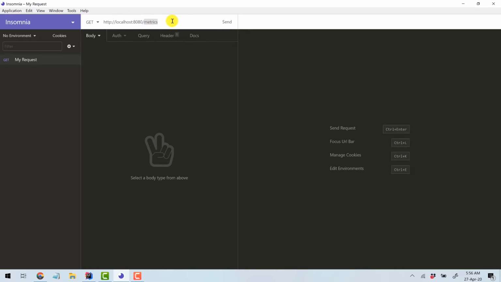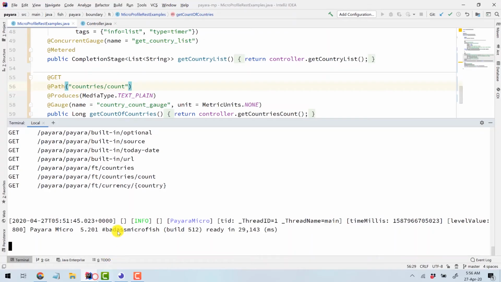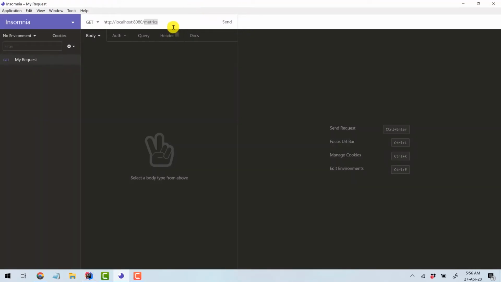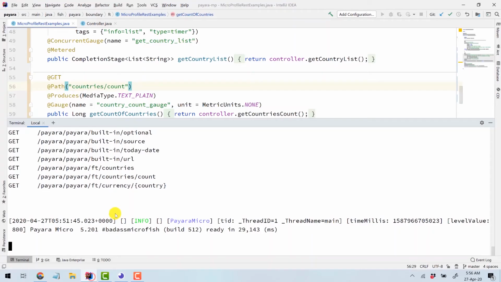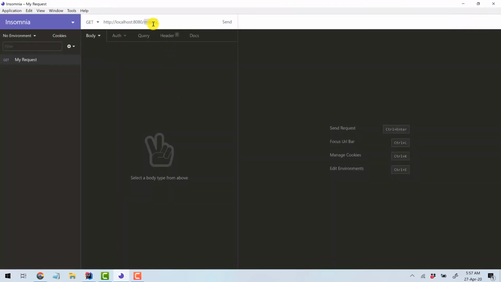So this is where all the metrics associated with applications deployed to the particular server instance, in this case Payara Micro, is going to be exposed. So for instance, if this was a full-blown Payara server that had different applications deployed that are both using the metrics API in different places, then you would have those metrics exposed here.